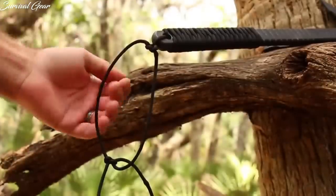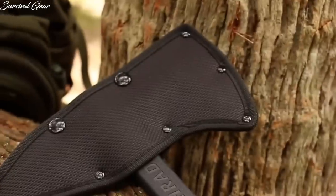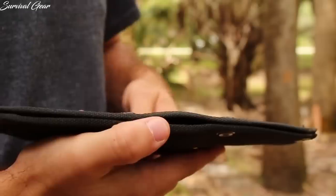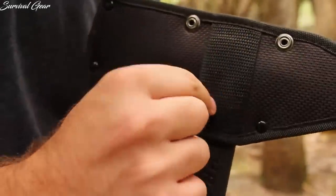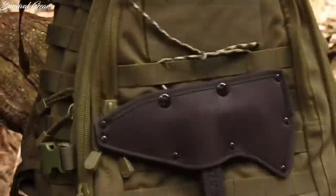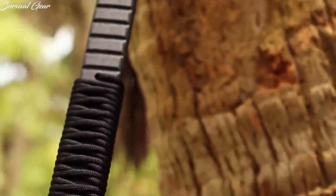For even greater safety, tether the SCAXE-4 to your wrist with the paracord. Protect the tomahawk's blade by storing it in the black nylon belt sheath. The sheath's twin top snaps keep the hawk secure while providing quick and easy access. A 3-inch belt loop lets the SCAXE-4 hang comfortably at your side or lash to gear, ready for the moment you need it. A lightweight tomahawk weighing in at a mere 1 3/4 pounds, crafted from premium materials and built for a lifetime.